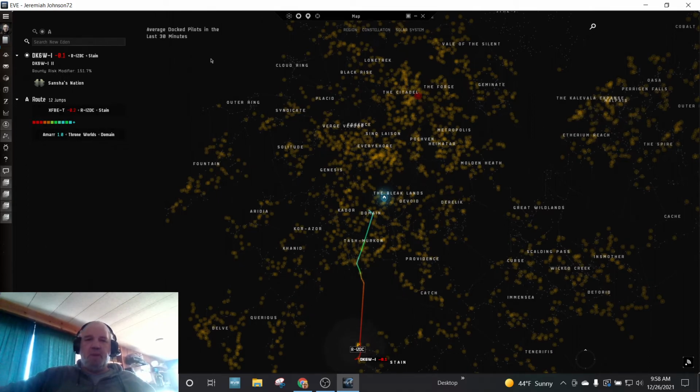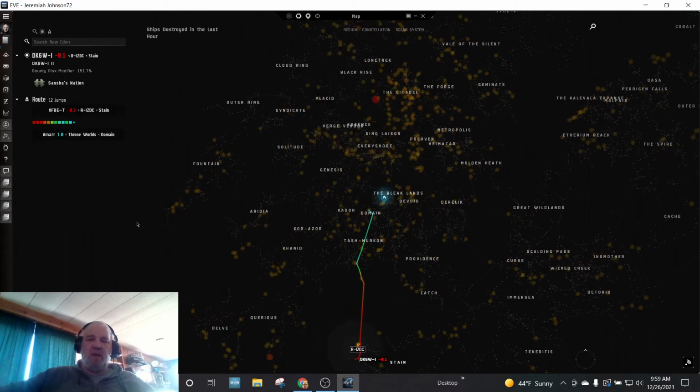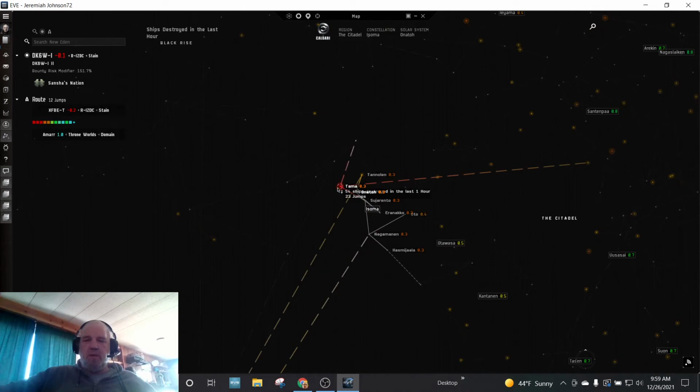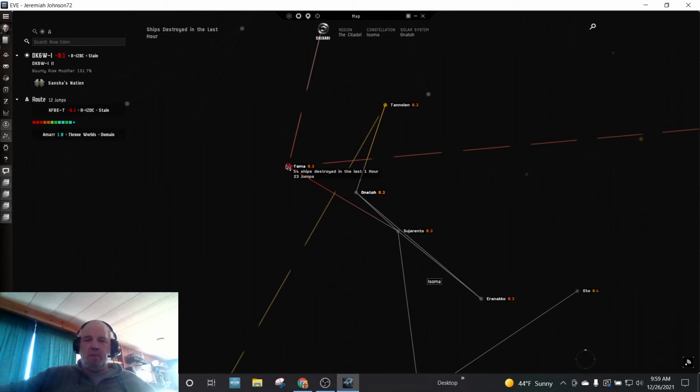But the big thing here is you can change your filter. This is maybe the most important filter that you can choose from. It is average pilots in space over the last 30 minutes, and the other one is ships destroyed in the last hour. So I'm going to click on ships destroyed in the last hour. See how the map changed? And you can see here, no longer is Jeddah your hotspot. Your hotspot is Tama, right up. Let me just zoom in here. Hotspot is there. 54 ships have been destroyed in the last hour, right there in Tama. If you can see that there.